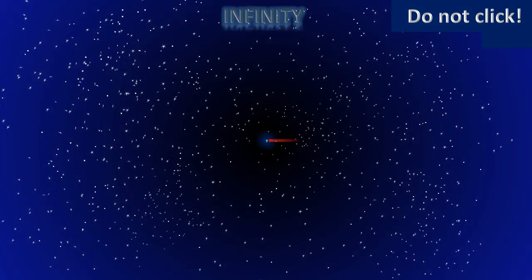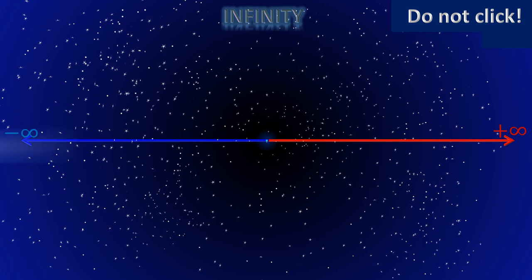In the universe, if the origin is somewhere on a star, and from the origin we are moving to the right, we would say we are moving towards positive infinity. If we are moving to the left, the opposite direction, we are moving to negative infinity. Nobody knows where positive infinity or negative infinity are. It's just a symbol to show the largest possible positive number and the smallest negative number. But what we do know is that numbers grow from the left to the right, from negative infinity to positive infinity.